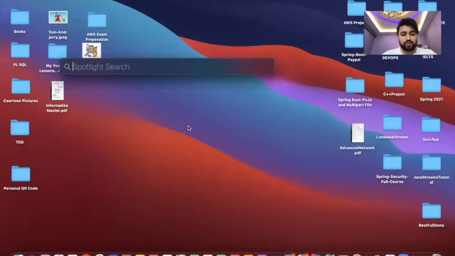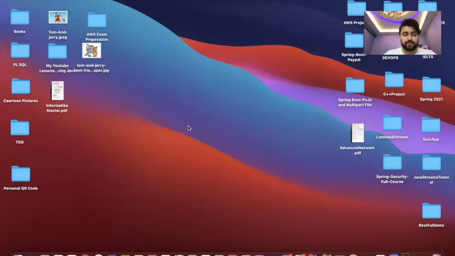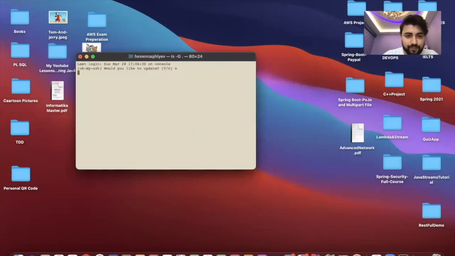Let's go to the terminal. You just need to type one command, aws configure. It is a command to go into AWS mode.